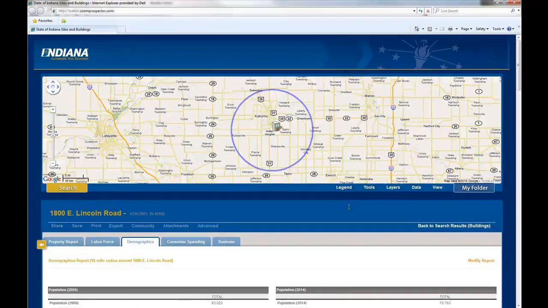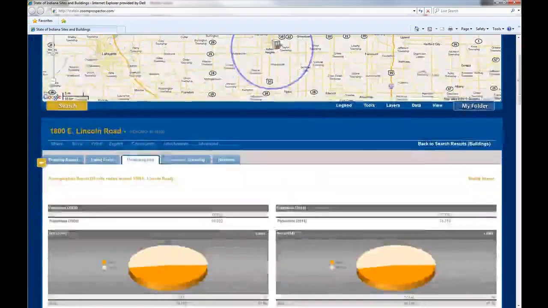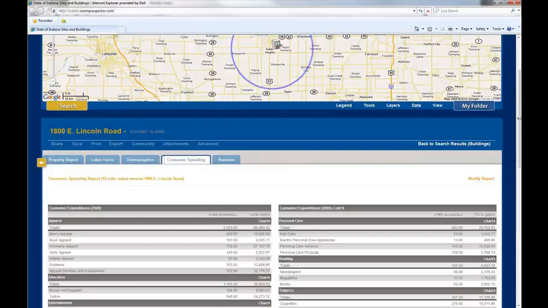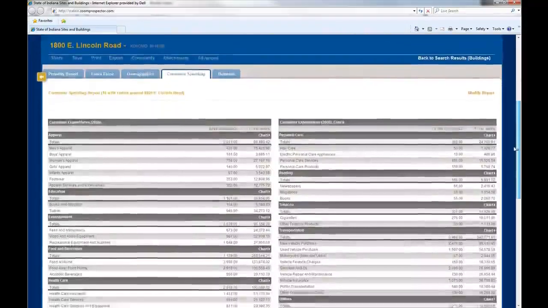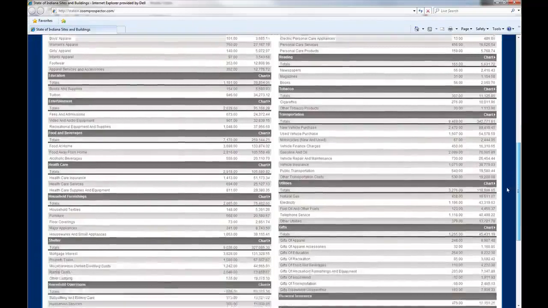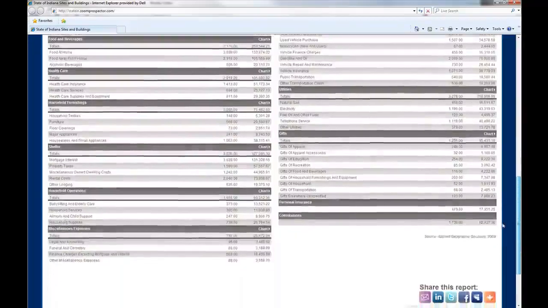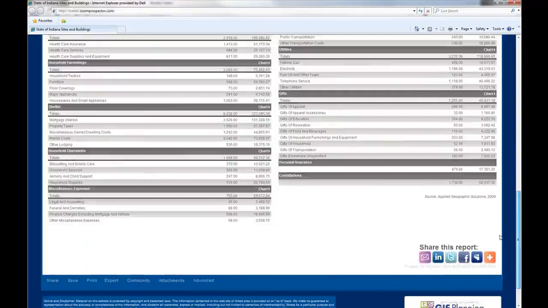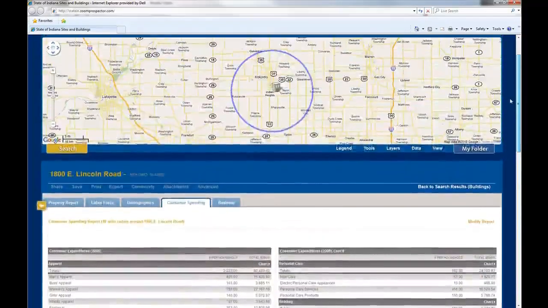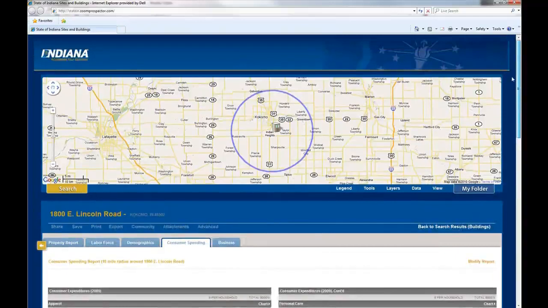For some of your regions, retail may be important, and here are the things that we can show. You can also see a display of all businesses around that property.